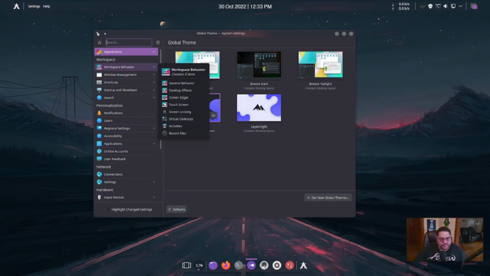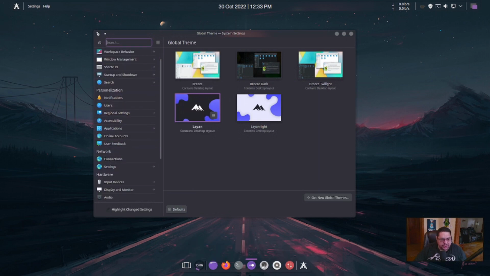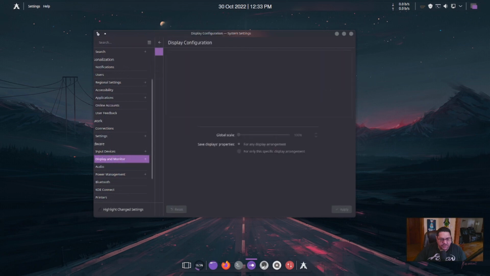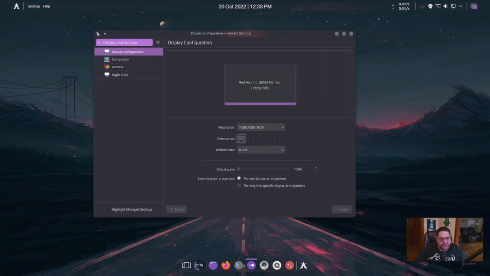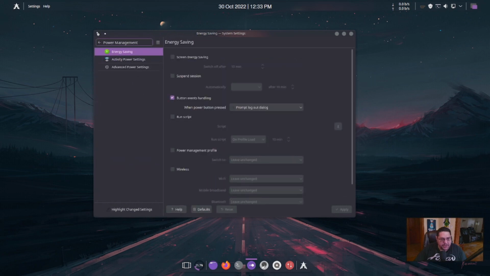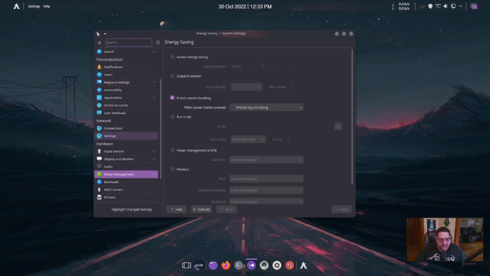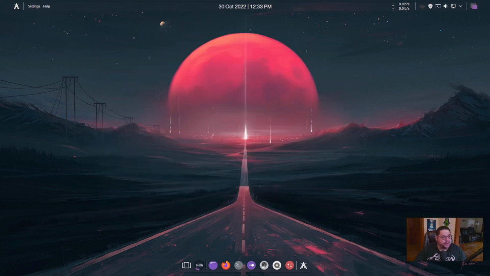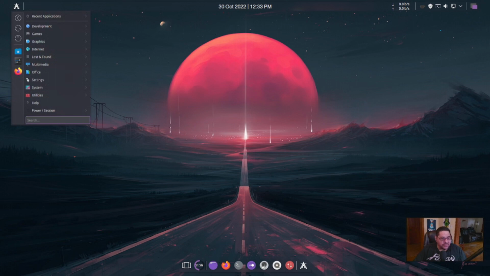So then, of course, you can adjust your display down at the bottom right here, which is where I've adjusted my display resolution. You can also have your power management here. There's tons of things that you could adjust in here, so that's something to take a look at in and of itself later on as you get more familiar with this. Or if you're not familiar with it or you want to be familiar with it, you can do that as well.